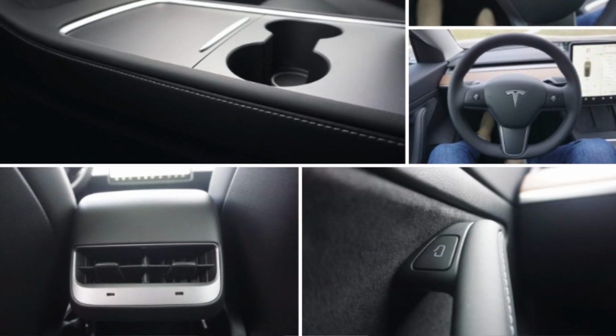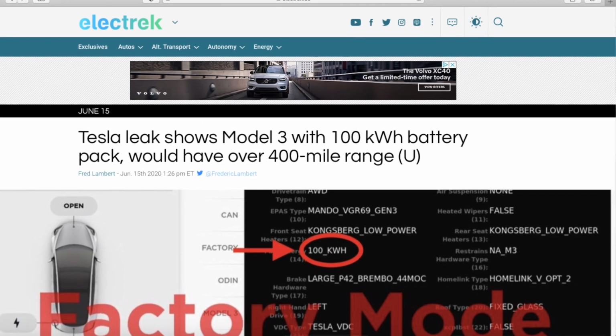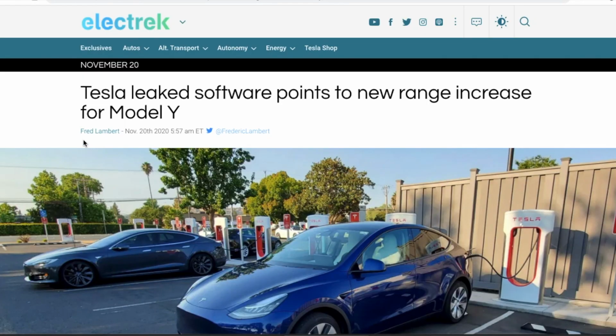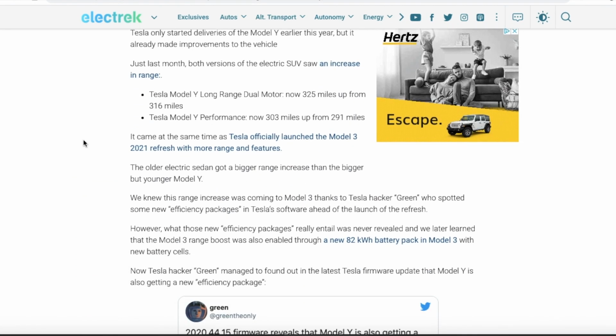Another big thing is range. So, right about 330 miles, they've been hinting at the 350. In fact, the 350 was something that was going to come with some improvements in the software, but also with the new battery technology. So this is one of those ones that's in a gray area for 2021. We know that it's coming. They have the new battery cells, the 4680 cells, that can really get closer to 400 miles range, closer to 500 on a Model S.